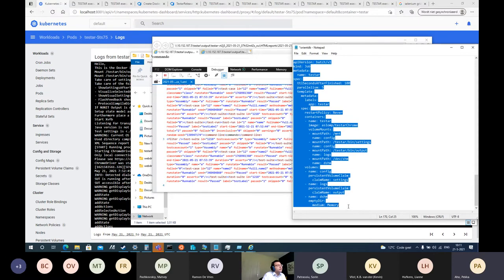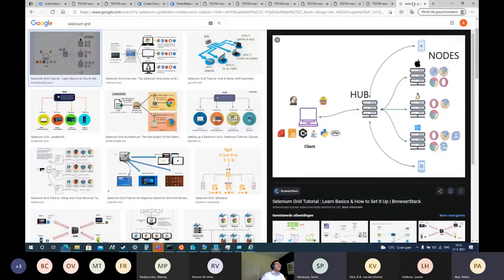Might make sense from another point as well, because if we run TESTAR in a way that it makes the same action to three different browsers, we can also see if there's a difference between the browsers, because we are doing exactly the same action. This does it automatically. Yeah, but that's a bit different because it has different nodes. The Selenium grid has different nodes, and those may be other virtual machines itself.